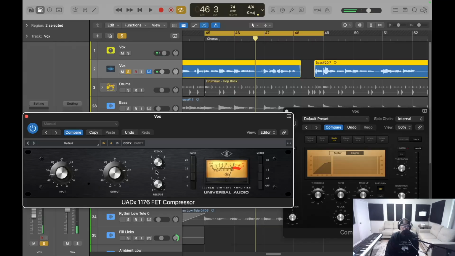So I had this set to about here roughly, about 3. And the way that you read these knobs is kind of like a gas pedal. Think of it as a speedometer: 10 miles an hour is a lot slower than 70 miles an hour. And then same with the release. 10 is a lot slower than 70.